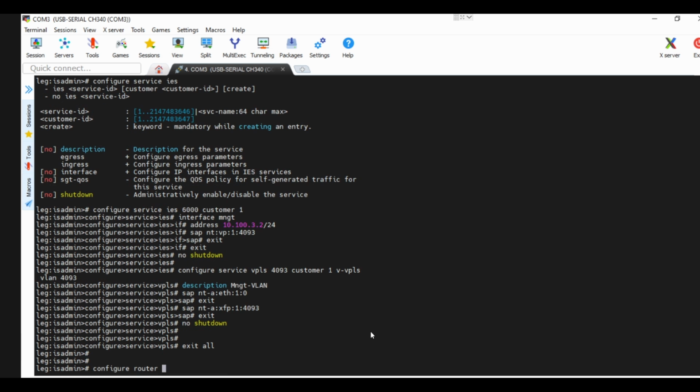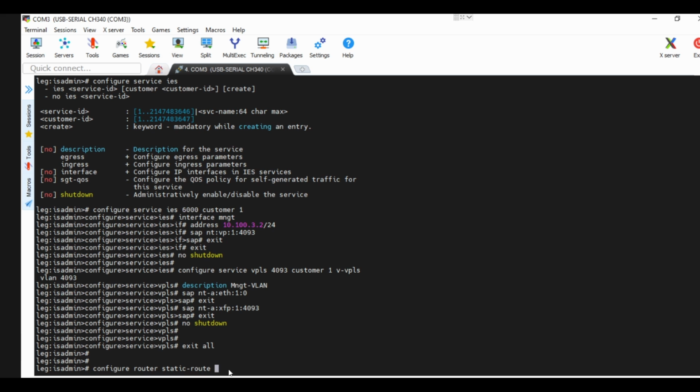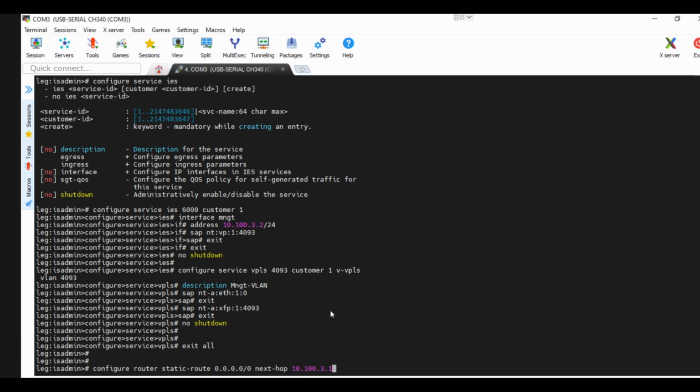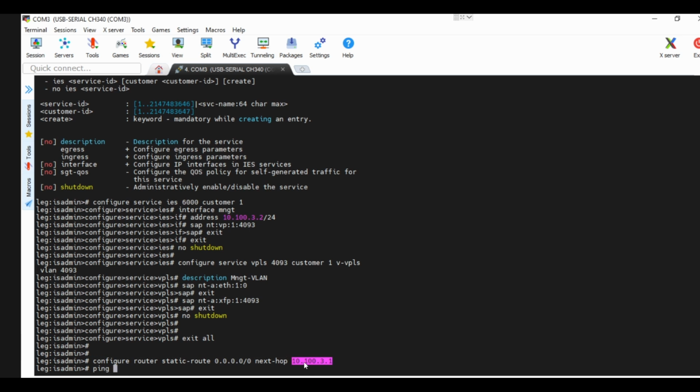It's just configure router static-route, and I put the default route here: 0.0.0.0/0 next-hop, and let me take my IP here. Yeah, that's my default gateway, and that's it. And I can test now if it's working.